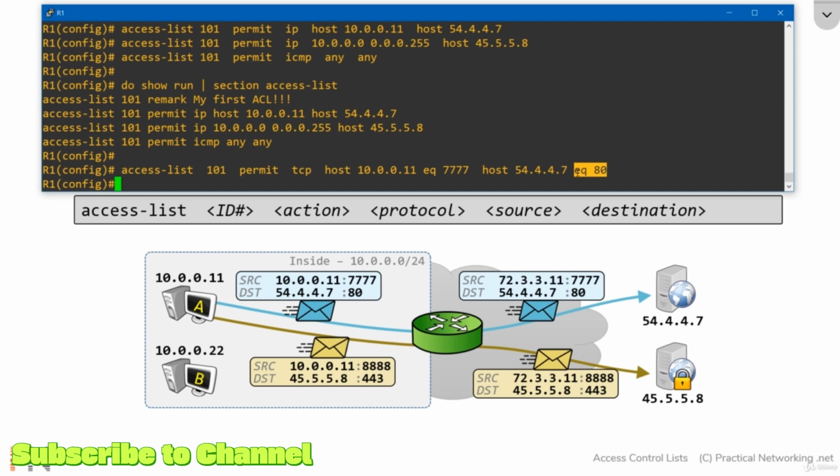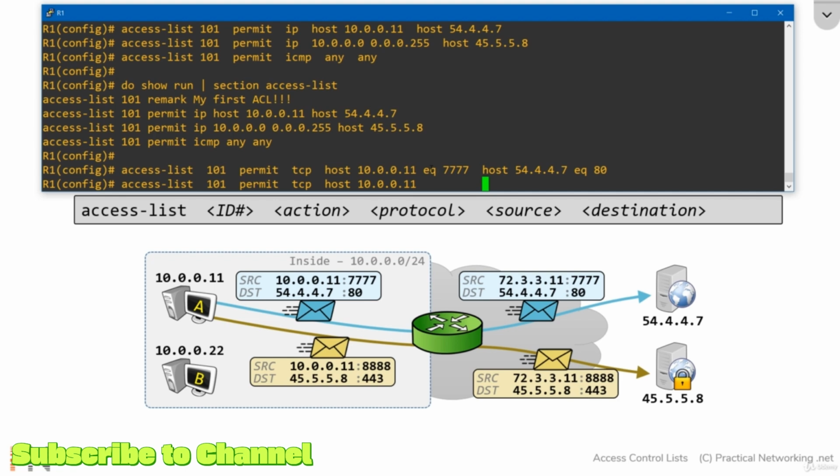Often, when you're trying to match a particular type of traffic, for example, web traffic like this packet is, you're only going to match on the destination port and you're going to omit the source port. Which means typically that access list entry would look like this. It started out with the same command, same action, same port, except when specifying my source, I'm not going to specify a port number.